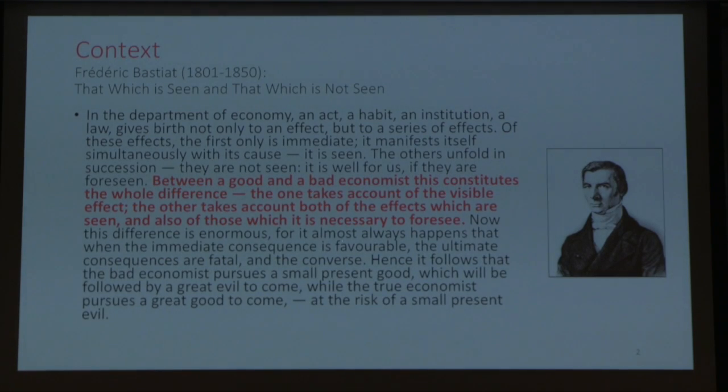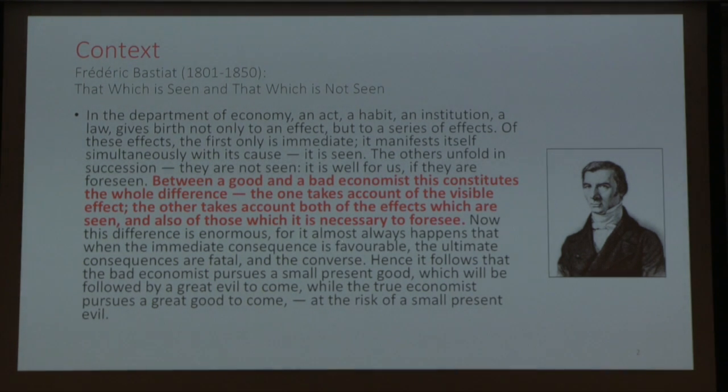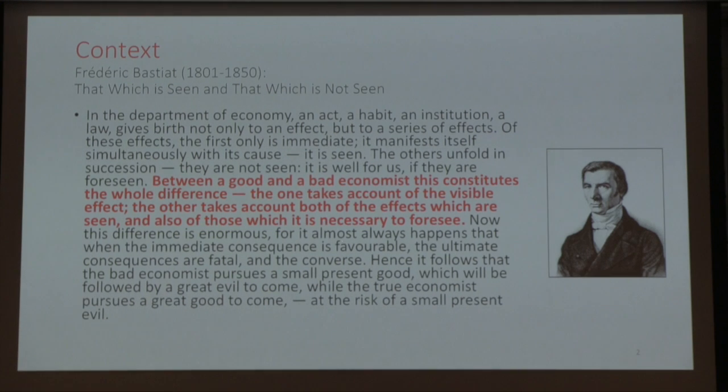So first, with regard to context, this is a rather famous quotation by this French economist, Frédéric Bastiat, and in the midst of a long discussion about public policy, he has this quotation that between a good and a bad economist, this constitutes the whole difference. The one takes account of the visible effect, the other takes account both of the effects which are seen and also those which it is necessary to foresee. In other words, that's my statement about context.